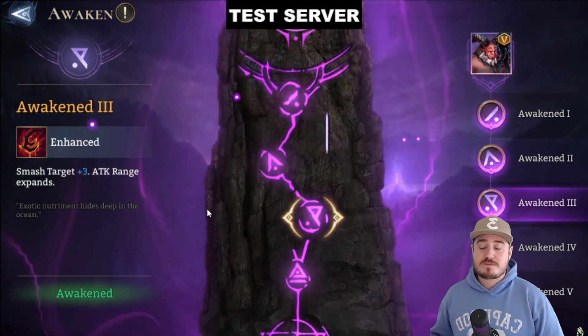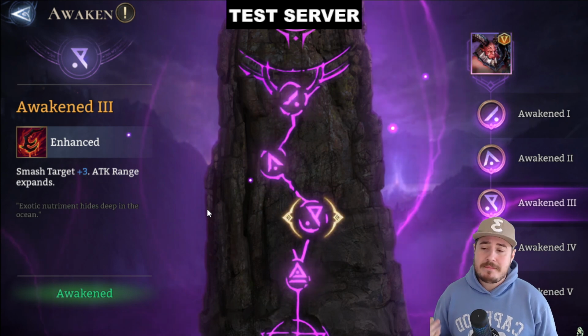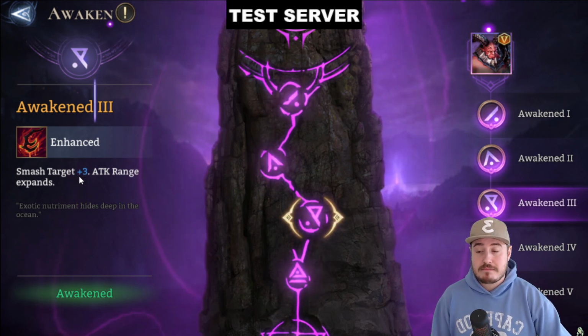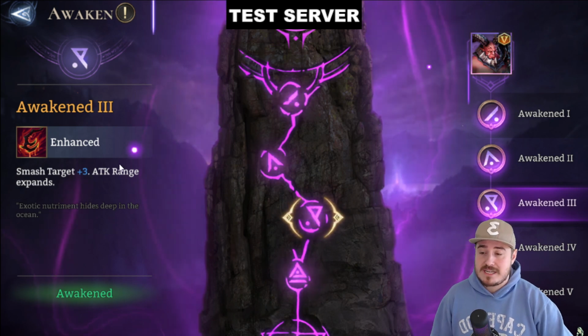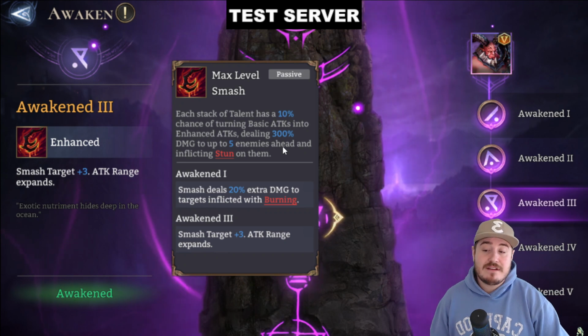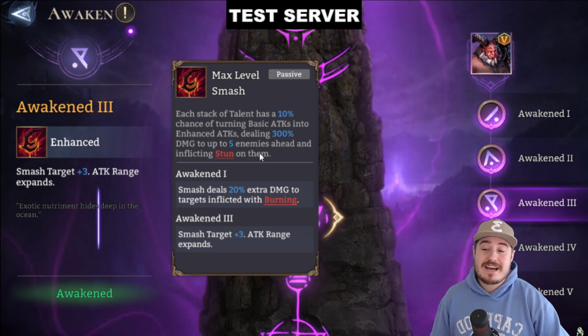Awaken level 3, this is probably where you're going to want at least to get him, to make him properly usable. I mean, he could be usable, to make him really shine. His smash target is increased by 3, so 3 additional enemies he can hit. His attack range is also expanded. That's kind of huge. So when he does trigger this smash, with the enhanced attack, he's now gonna hit 8 enemies.